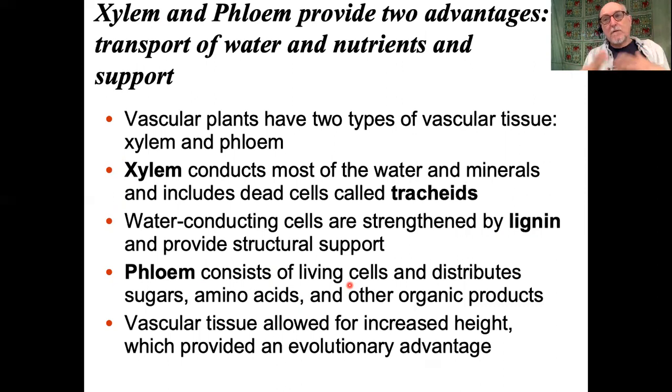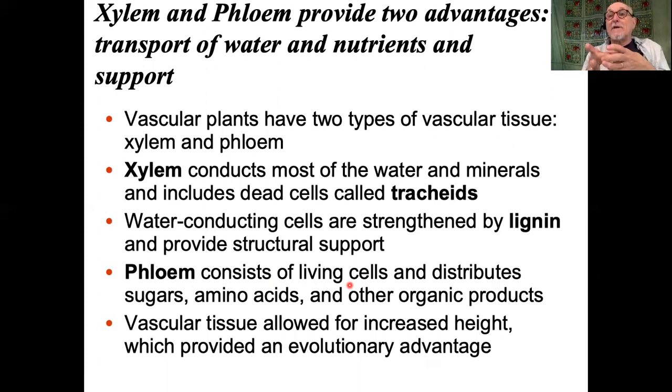Xylem is principally a water conducting system. And in fact, the xylem cells are very often no longer living. The xylem cells get strengthened by putting down a very, very strong coating initially around the cell membrane as part of the cell wall. And once that coating is complete, then the cell may actually die, leaving this tube behind.